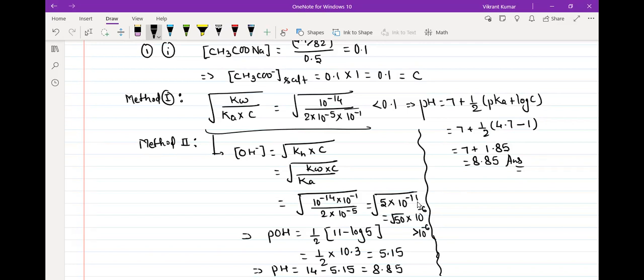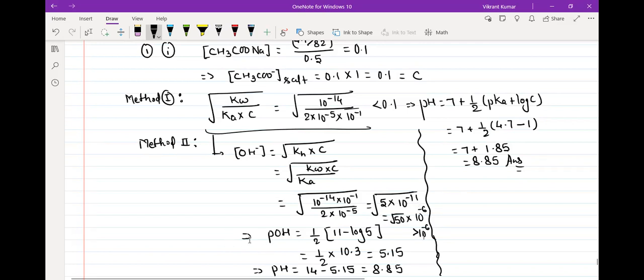And anyway, how will you know you have not made a mistake? If your pH is not coming in between 6 and 8. In an acidic solution, if it is not coming in between 6 and 7, then it is okay. Similarly in a basic solution, if it is coming more than 8, then also it's okay. It is coming 8.85, so assumptions are valid. Okay? If it had come between 7 and 8, I would say there is a problem here. Okay? We have not taken the water.